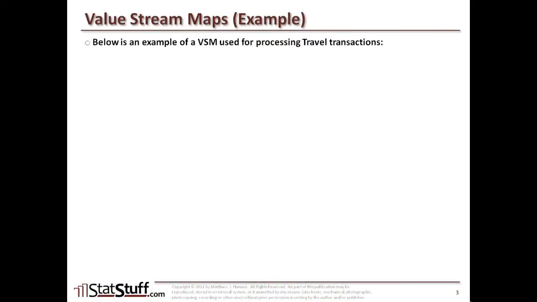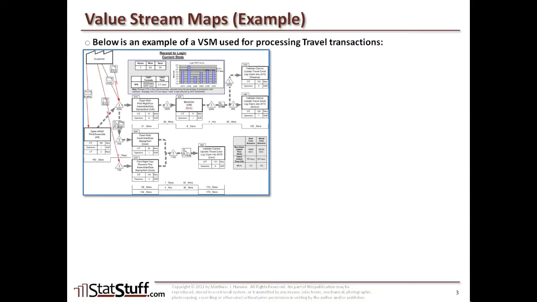Now let's look at an example where two value stream maps were used in a project in order to illustrate and track the opportunity for improving a travel payment process. What I'll show you now is an example of the value stream map for a project that I had worked, and basically this is how the ugly as-is or current state of the value stream map looked in the beginning, where in this case it reflected how the customer had submitted the travel requests and the vouchers, and how it went through lots of different areas and processes, and there was a lot of inventory, a high amount of time and waiting that was a part of this entire process.